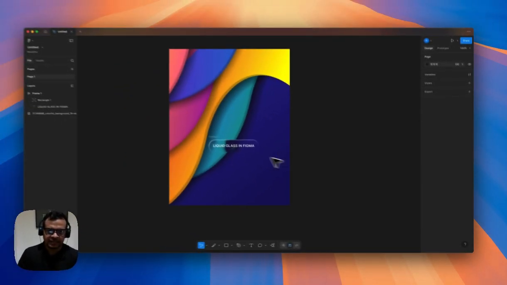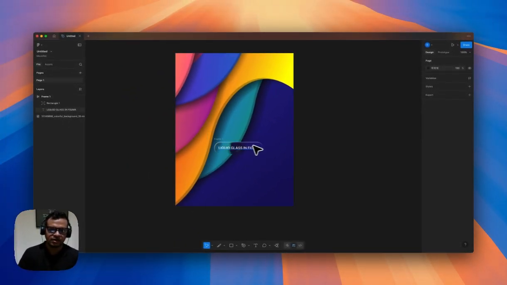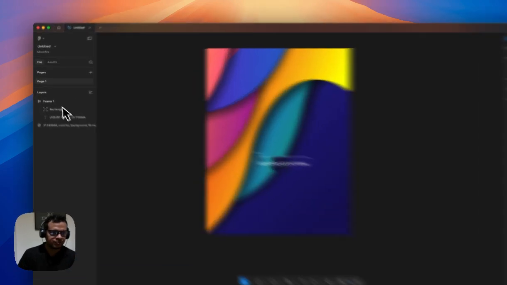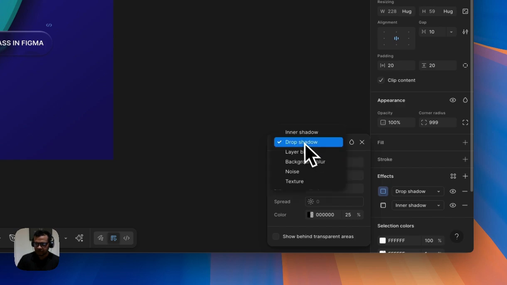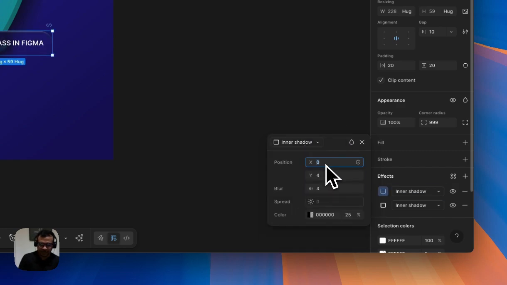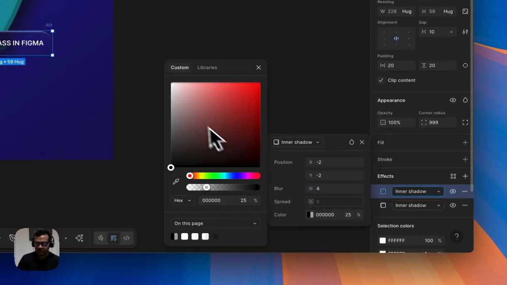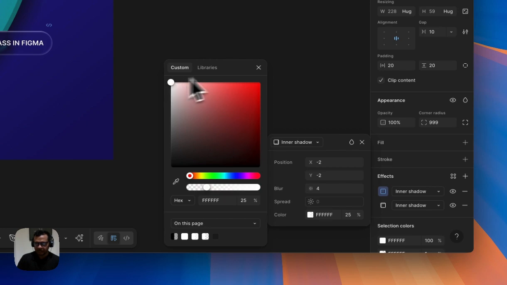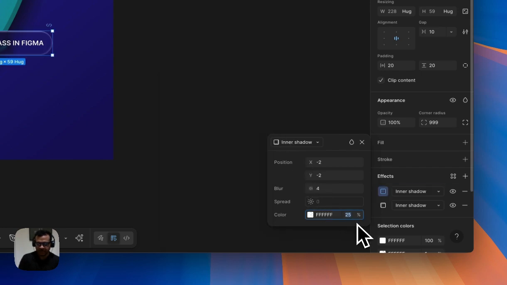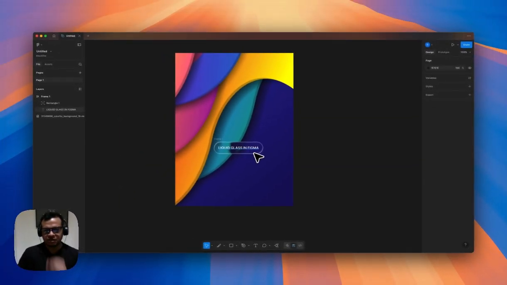So now it's got a nice glassy effect on the edges, and we want to do the same thing around the other edge too. So what we would do is add another inner shadow. This time you set X to -2, Y to -2, set the blur at 4, change the color to white, and set the opacity to 60, so it's evened out. And you can see now it's got a really nice glassy effect on the edges.